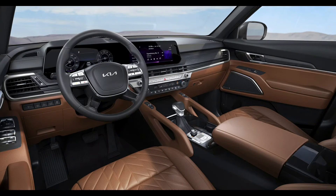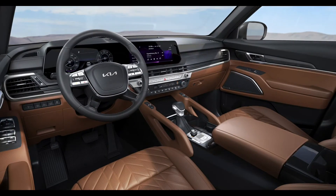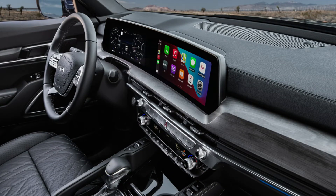Buyers will also have the option of purchasing a full-display digital mirror that can connect to Homelink. There is also a new power liftgate with an auto-close function. Owners will also be able to use Kia Connect to turn their smartphone or smartwatch into a digital key to lock and unlock the vehicle.